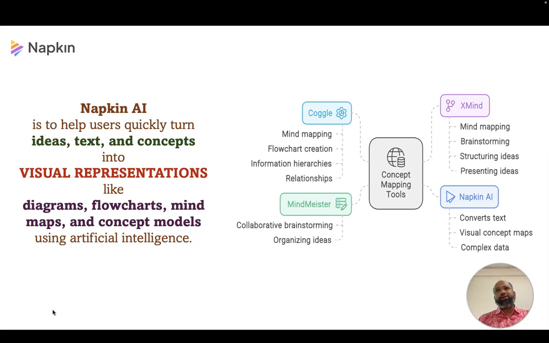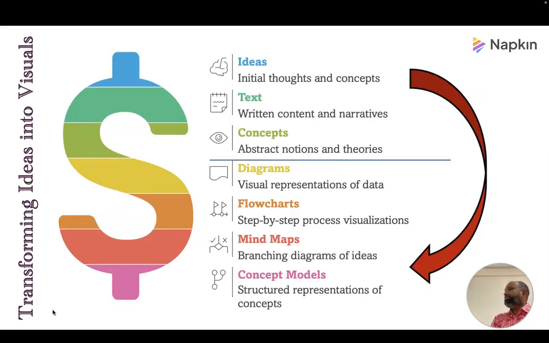You know that a lot of concept map tools are available in the market, with names like Cogol, Xmind, MindMeister, a lot of tools. But Napkin.ai is an AI tool, whereas all the other tools are not AI. We need to do it manually. For example, when you look at the tool called Canva, we can also design this kind of infographic in Canva. The problem with Canva is that we need to take a template, and then modify and customize it. So we need to do a lot of work. But this tool is very simple.